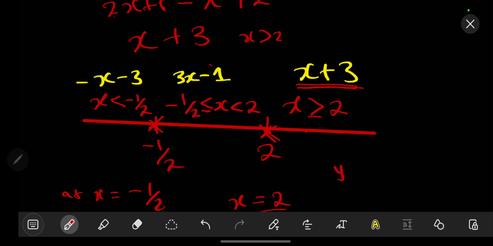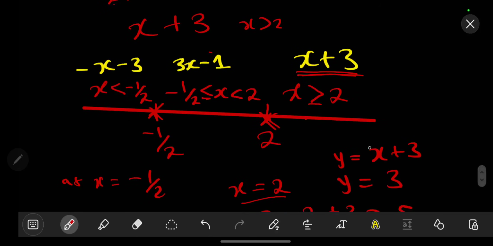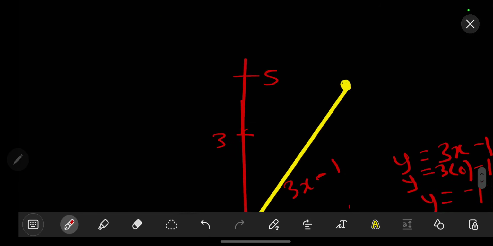So getting this equation, y should be equal to x plus 3, and at the y-intercept x is equal to 0, so y should be equal to 3. Even if we put 0 plus 3, it will still be 3. So at the y-intercept, it is equal to 3. You are going to come and write your 3 like that. Then join the points like that. Draw dotted lines like that.